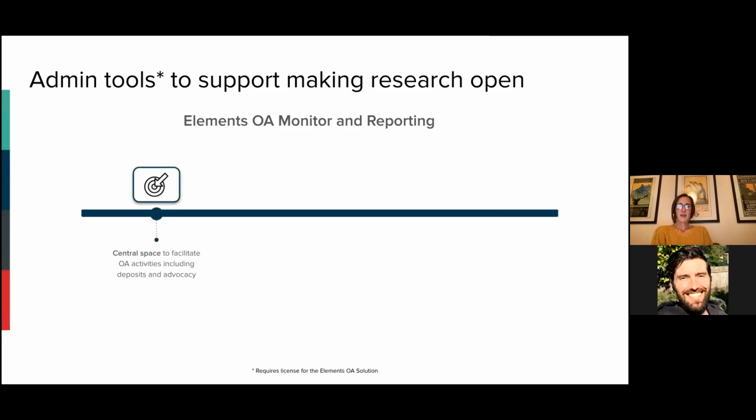We create a central space, a workspace for administrators to work in to facilitate all open access activities, including deposits and advocacy. You'll see in a moment, it's a one-stop shop for all of administrative open access needs.